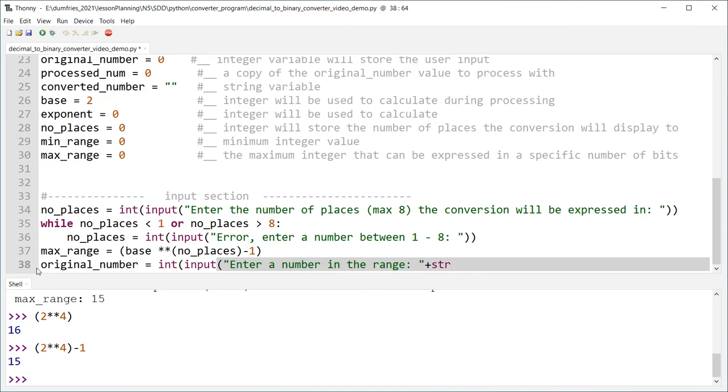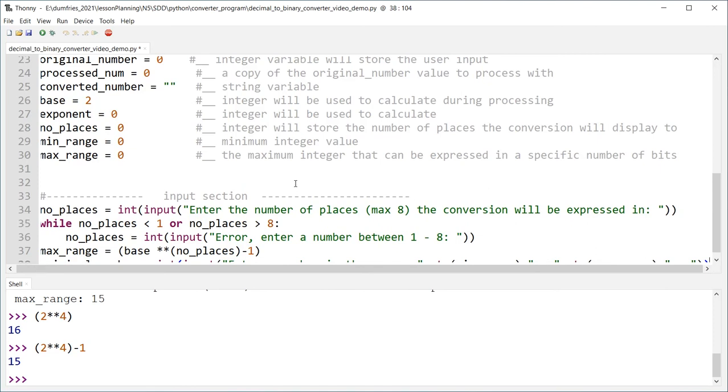So str min range, and let's put in a space there, one of them, space, and this time str max range. Concatenate that with a space and then one of them. Right, so we want to test this now.